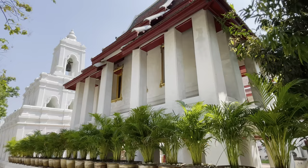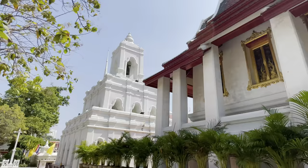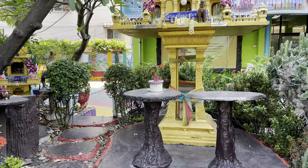Right here next to the bell tower is a library, and it's built up on stilts, but it's all locked up. Sometimes you'll go in there and they'll have cabinets with the Buddhist scripture and everything written on it, and various other important things for this temple. Next to the temple over here there's the Wat Sanam school, and they have a shrine that's dedicated to the dead Burmese soldiers. So this must have been the site over here where they were executed.